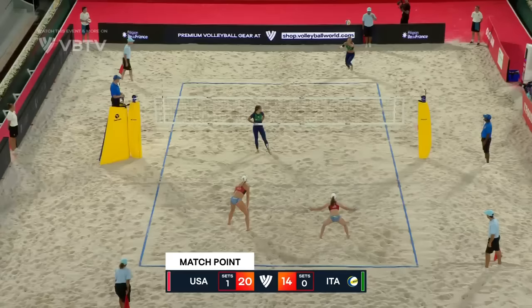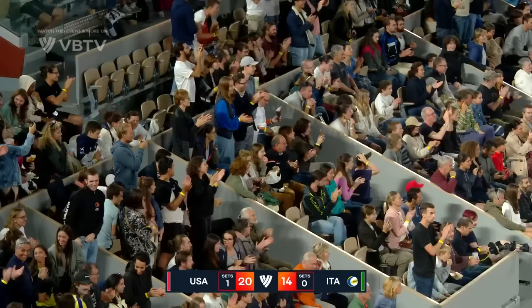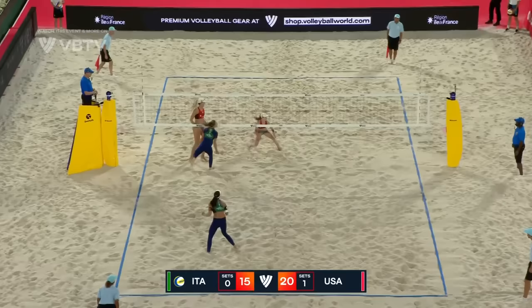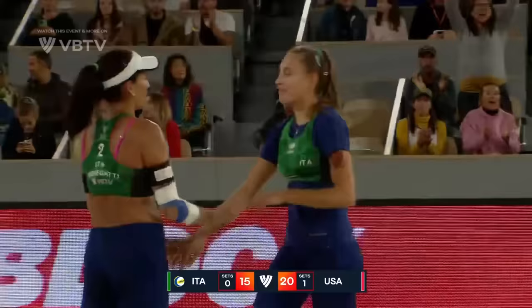Excellent fast shot down the line from Marta Menegotti. Match point number two for the United States. Taryn Kloak perfectly in system, Menegotti on the dig — very well read. And the United States will have to wait to claim their semifinal victory as Marta Menegotti: perfect dig, perfect shot in transition. Perfect pass again, Taryn Kloak for the kill — and Valentina Guattardi getting on the board with an excellent angle block, reaching in.